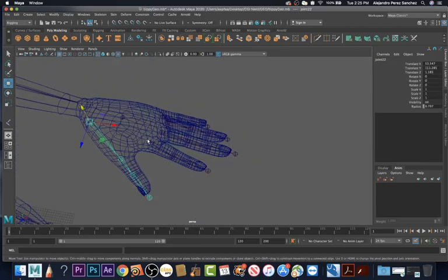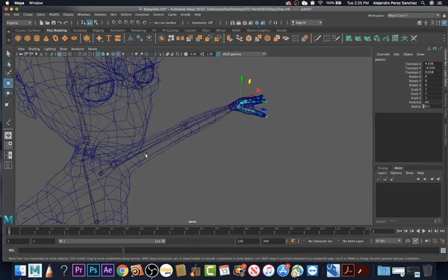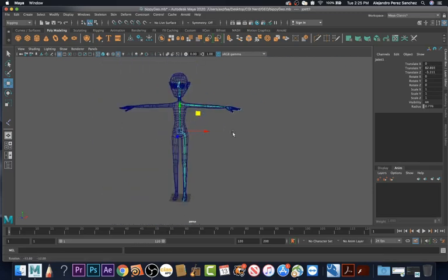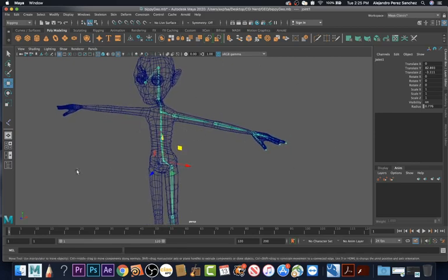We can start parenting it all together just so that it's all a single mesh, so that we can see what the skeleton would be like. So I'm just selecting the child and then the parent and then pushing P. P, and then P. Okay, so that is the half of the skeleton that we need. And then we're going to use this information in our Python script to automate the creation of the skeleton.